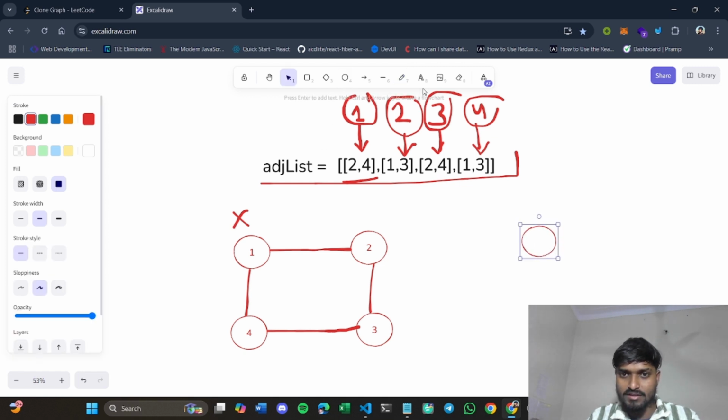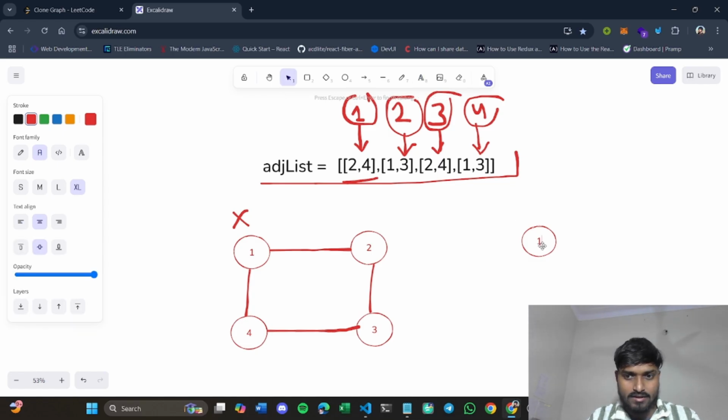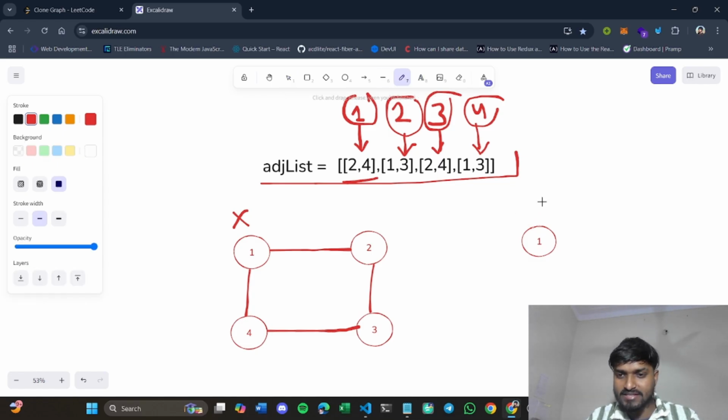We will create another different node with value 1, and it should have some memory space, an address of the memory space, let's say Y. So in this manner, this node 1 and this node 1 are called different nodes. Why? Because their memory addresses are different, right? If they had been stored at the same memory space, that node would have been the same. That would not be the deep copy. You can say it is a shallow copy, right?